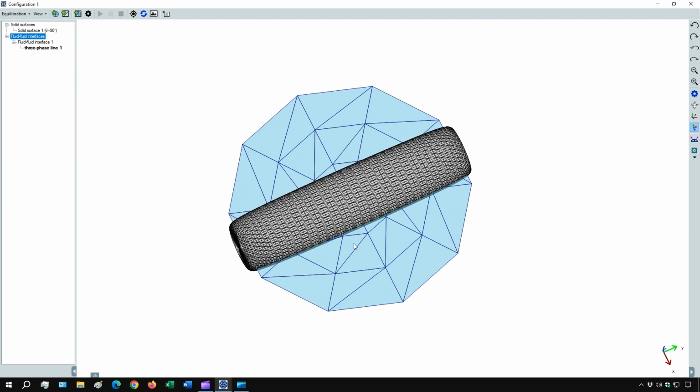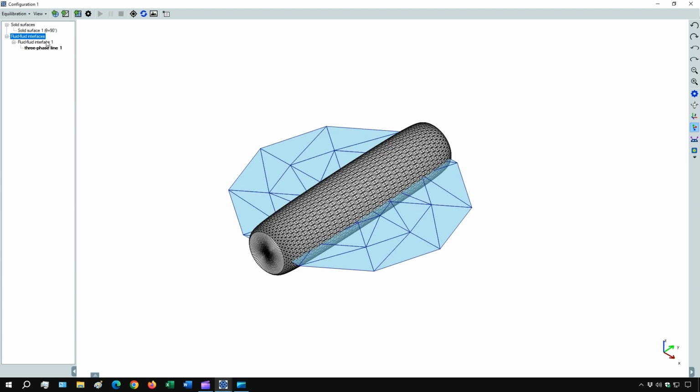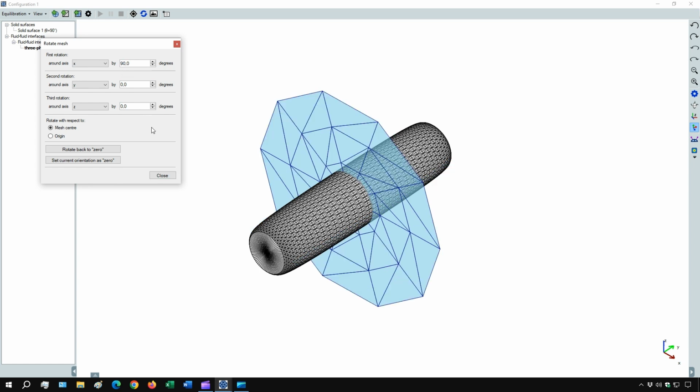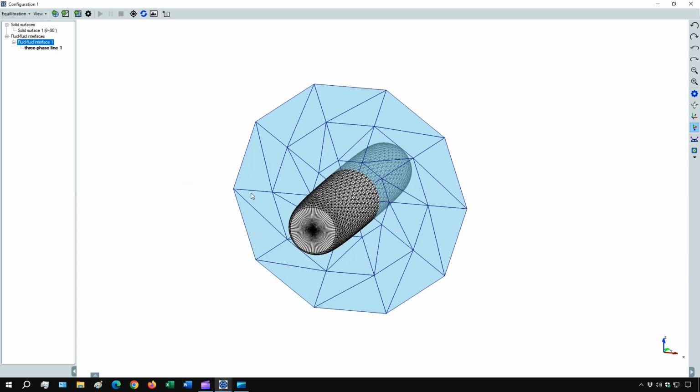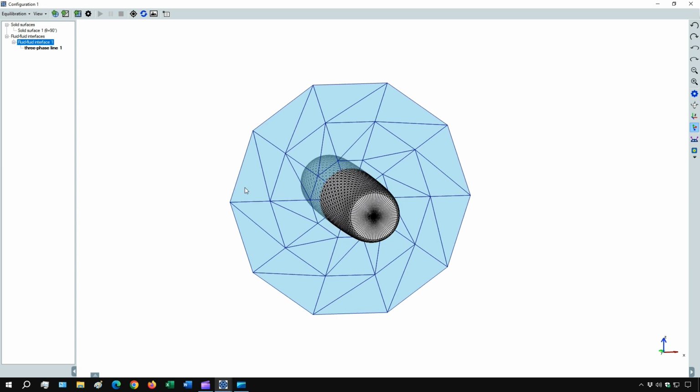After loading this mesh, I rotate it so that it is vertically oriented with respect to the cylinder. To create the droplet's toroidal topology, I remove the inner facets of the fluid interface mesh.